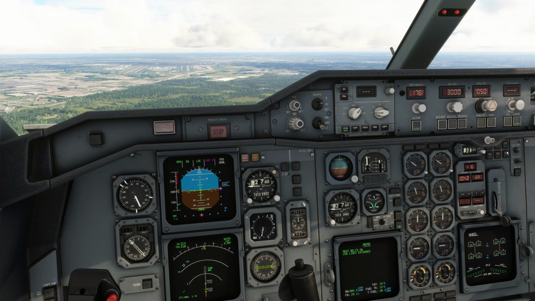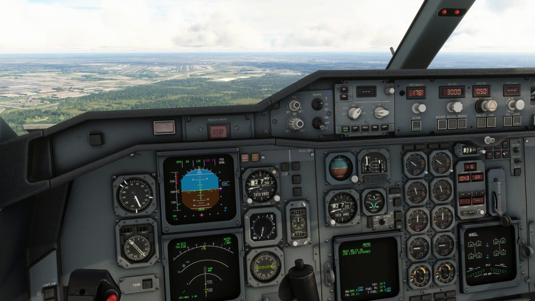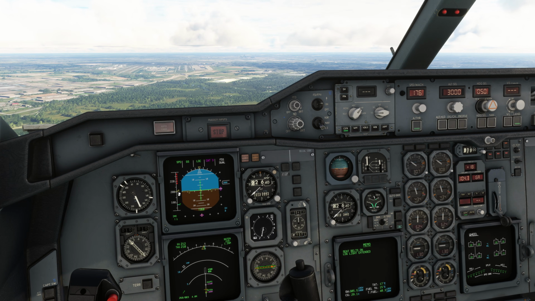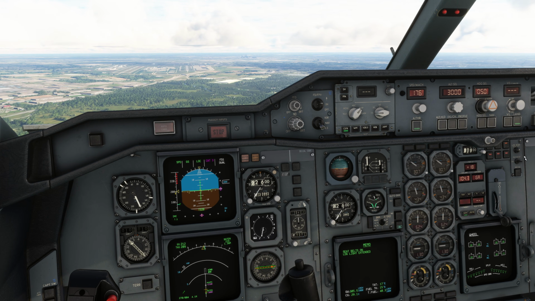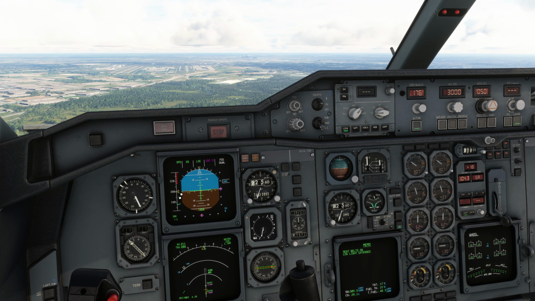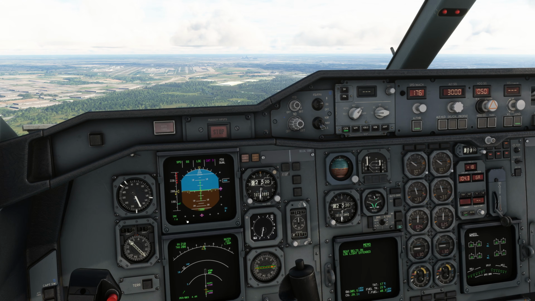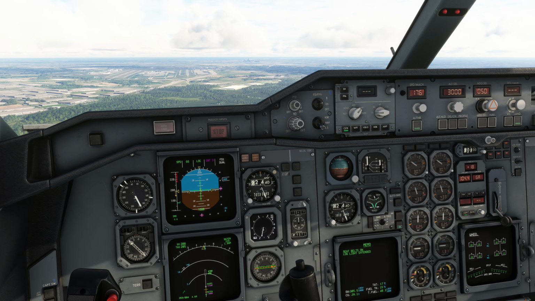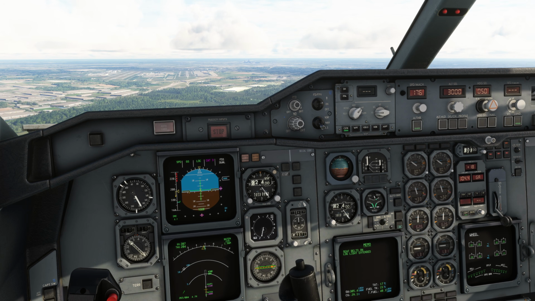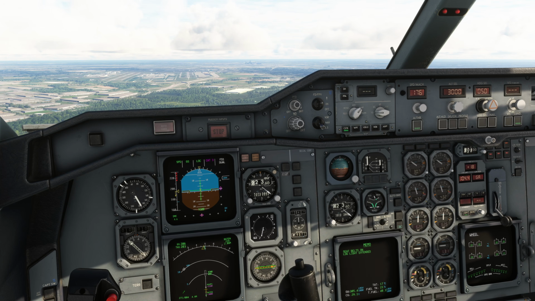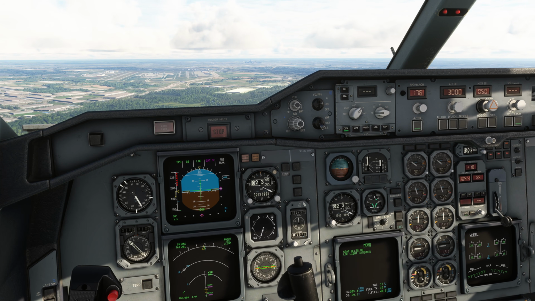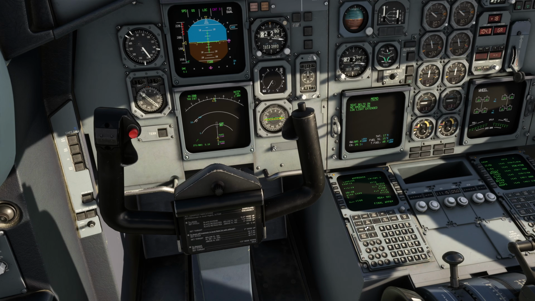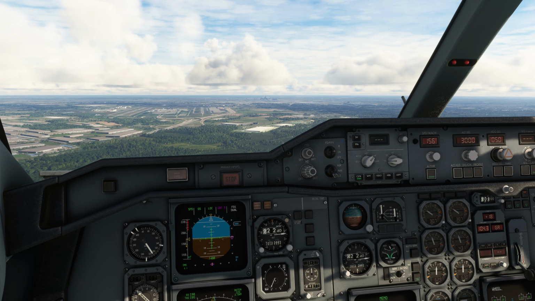And the landing gear does take a while in the A300 to come down, so have a look at the speed over here. It's really going to need time until the gear is down before that speed is going to come back. But here it comes. Okay then, flaps 20. I'm going to select the approach now, 144.